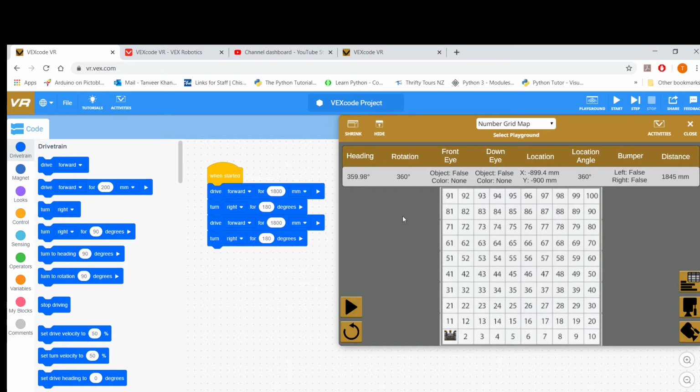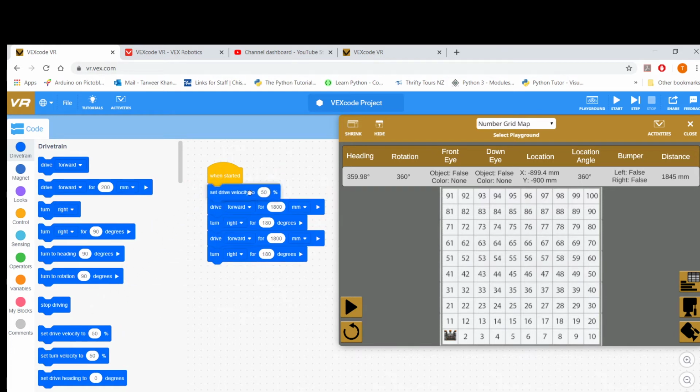Now, if you thought that wasn't fast enough, you wanted your robot to go faster, one thing you'd want to do is put in a drive velocity block, and with that you can adjust the drive velocity. By default, I reckon it should be about 50%. Now, if you put it to 100, that would be your maximum speed. Right, so let's increase the speed a bit, because it looks a bit too slow, and some of us are not really that patient to wait for the robot to finish the whole movement. So velocity is 100. Let's try and do a bit of repeat.